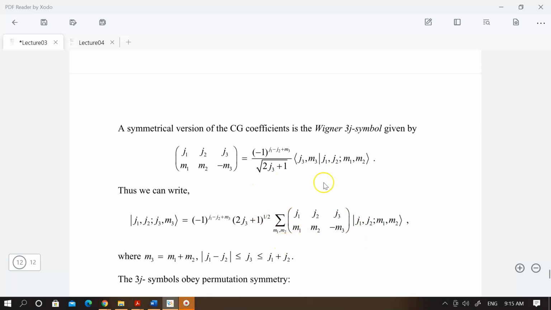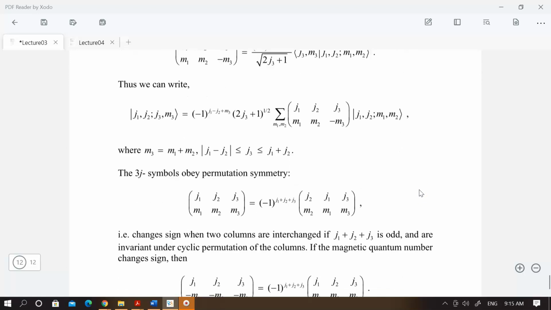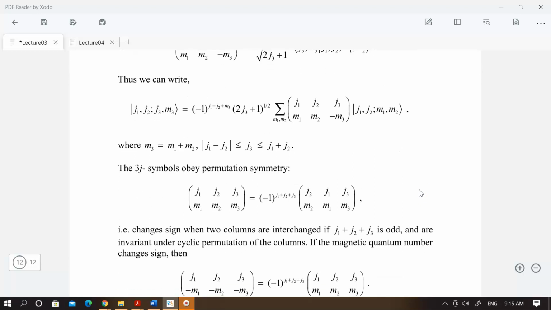Again, the concept is almost the same. If you get confused with this Wigner 3J symbol, just go back to the case of the Clebsch-Gordan coefficient. And what's good about the 3J symbol? There are some symmetries involved. Here is one of them, which is the permutation symmetry. If you permute the columns inside this, which is not really a matrix, it's just the symbol for the Wigner 3J symbol, so you just swap these two columns, for example, there will be some phase changes.